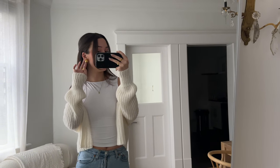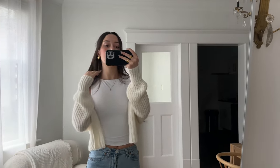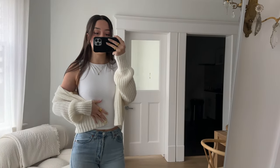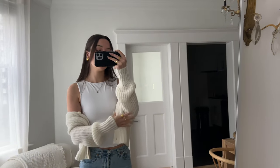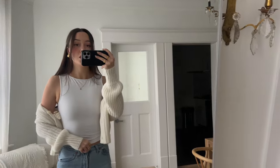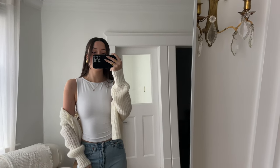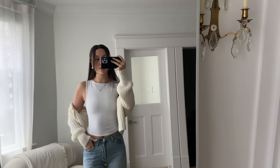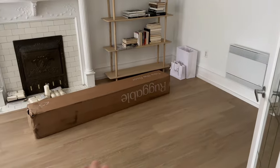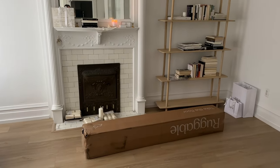My earrings are from Value Village — they're little clip-ons I wear all the time. I threw on this little button-up cardigan from Saison. I haven't worn this yet — I find their sweaters to be really beautiful but a little bit itchy on me, which deters me from wearing them. I think I'm just really sensitive. Anyway, this is the work-from-home fit. I think I'm going to add the candles first and then we'll do the rug.